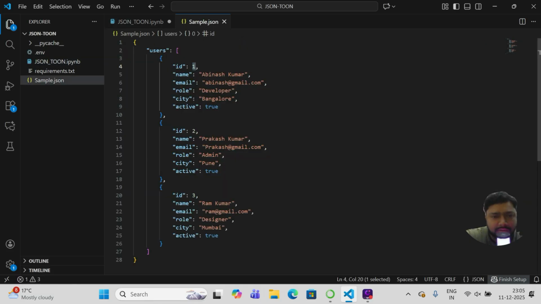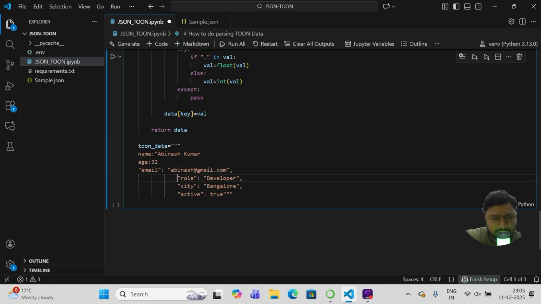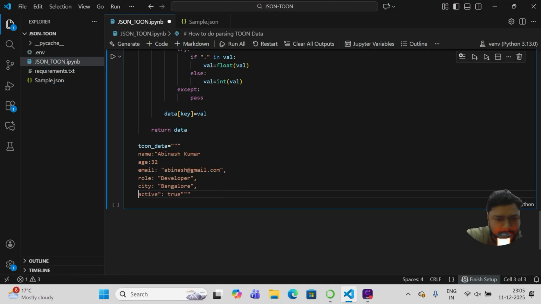And email ID, just copy here. It should not be in the quotes here. So this is the city, and this is active.